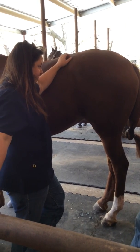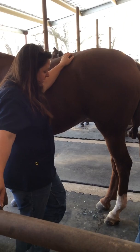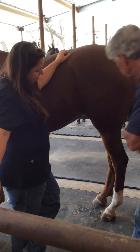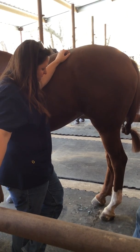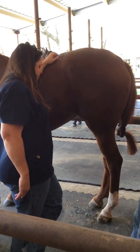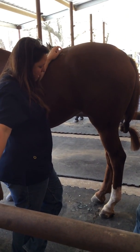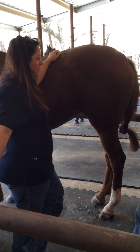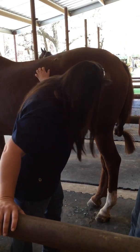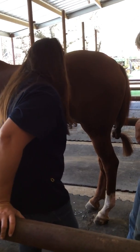What about shoeing? Rolling her toe a little bit to alleviate it. Having an excessively long toe does increase the stress on the flexor tendons, but actually changing what's happening in the sheath is a pretty hard thing to accomplish shoeing-wise. Where is she in her shoeing cycle right now? She was just done, maybe a week?